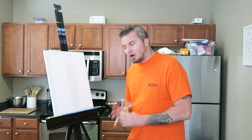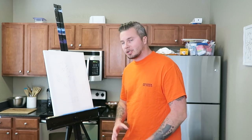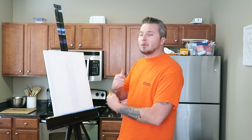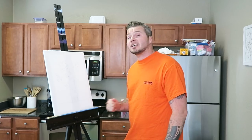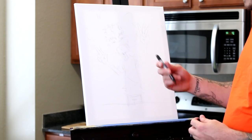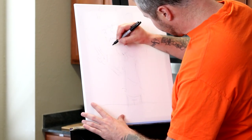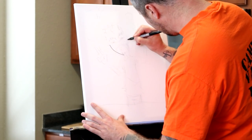Now I need to go ahead and put some hard lines on this painting, and the way that I'm going to do that is I'm going to use a Sharpie marker. That way, once I go to start throwing the paint on the canvas, I'm not going to lose these lines that I'm going to be turning into Touch 'Em Two Times Tommy. So I got my nifty little nice Sharpie right here. Let's go ahead and start putting him together.